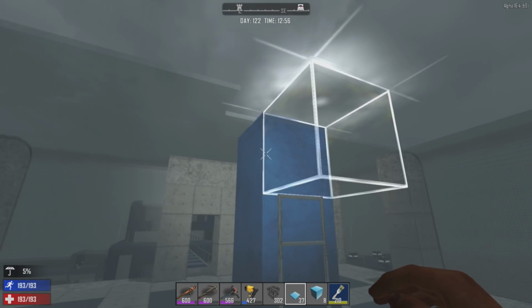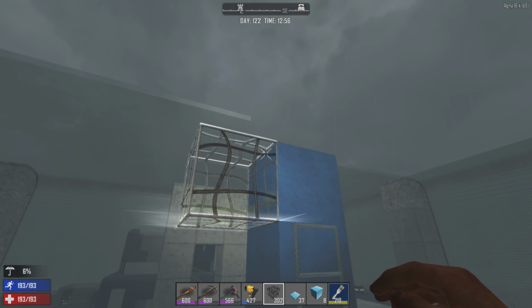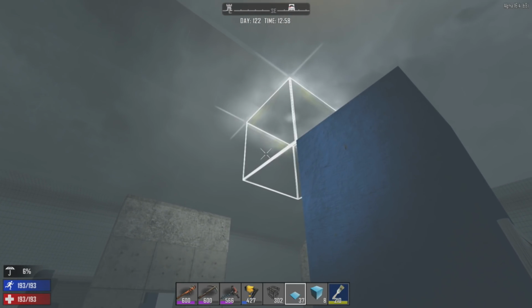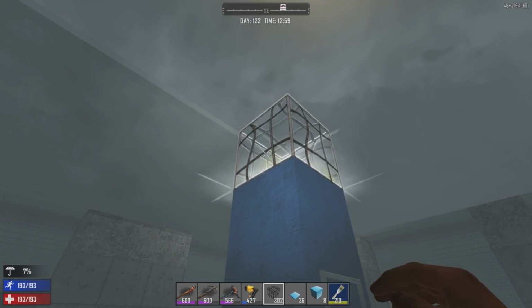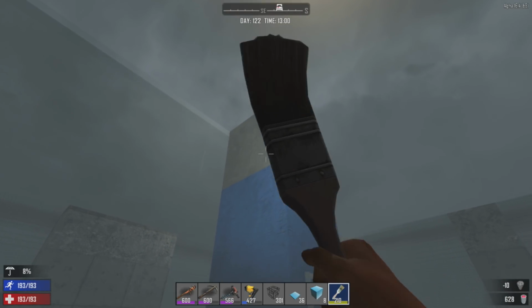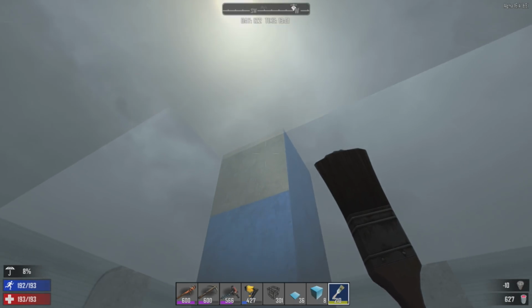So I need one more block of rebar up here. Let us do that. Well, let me put more business glass and then do that and a little bit of this.